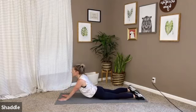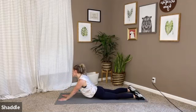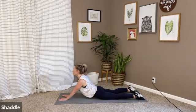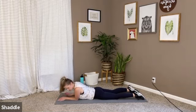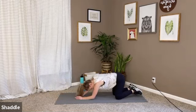Here I am in my cobra stretch. From the forearms or the palms. Go ahead and press back. Child's pose.